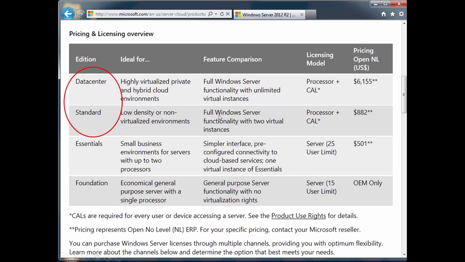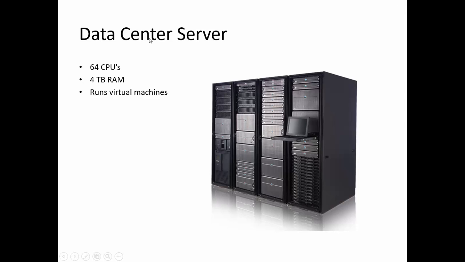Standard will work for most medium-sized organizations, but if you really need an operating system for a large and powerful computer, then you would select Data Center. It supports greater hardware and more virtualization than Standard Edition. The Data Center Edition supports a big computer with 64 CPUs and 4 terabytes of RAM, and I would want to use that if I had planned to install multiple virtual machines on that computer. 4 different editions of Windows Server.